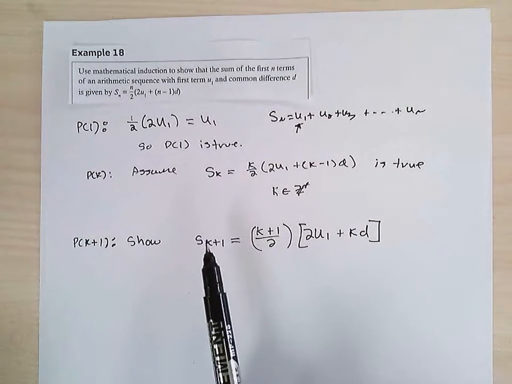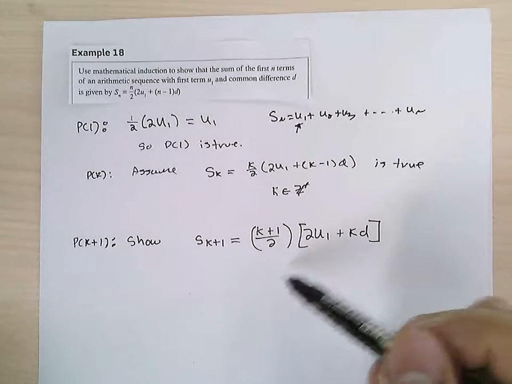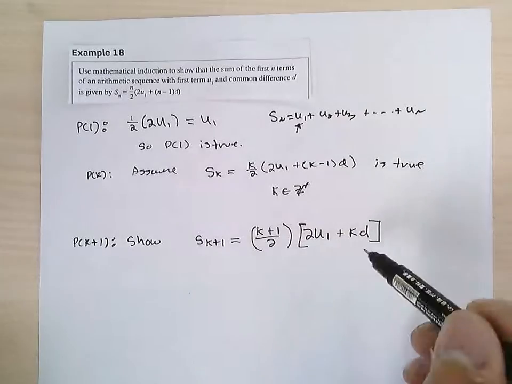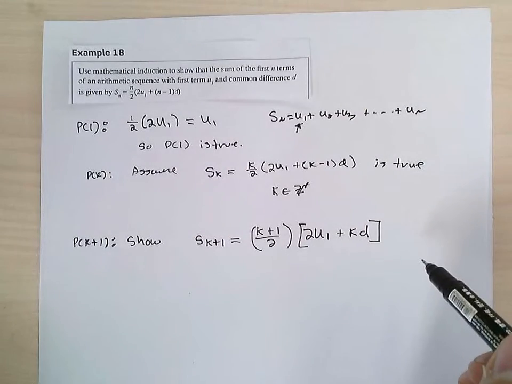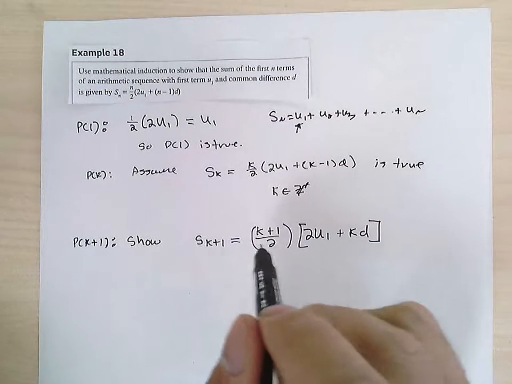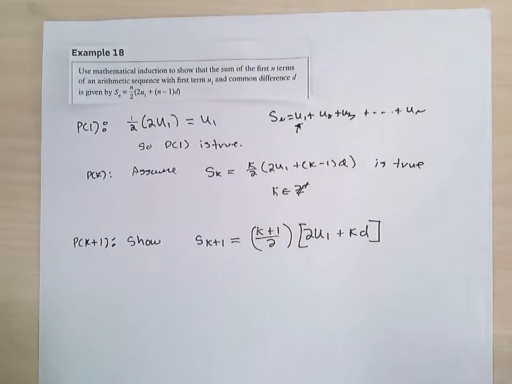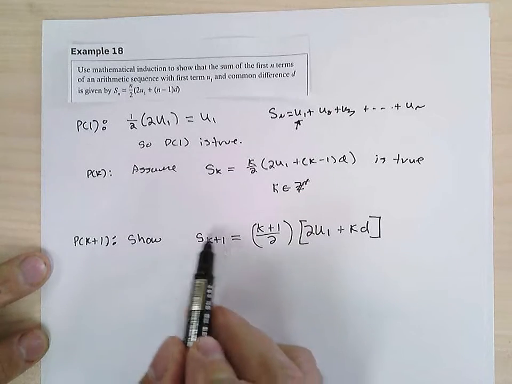Now I want to show that S(k+1) equals this to the right. A common mistake is students will work on the right-hand side, and you don't want to do that. I only write this to know what it has to look like. It helps me out. You don't even have to write this originally, but I do need to show this. So I want to always work with the left-hand side and move to the right. I write this out, so now I know what it kind of looks like, and I can use it. So I have to start on the left-hand side.